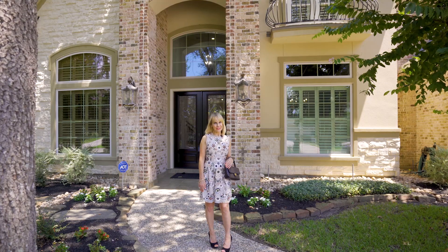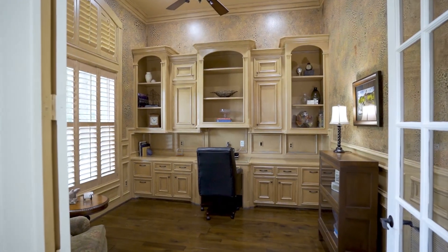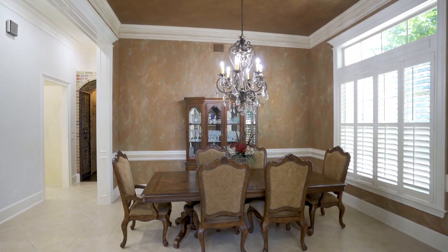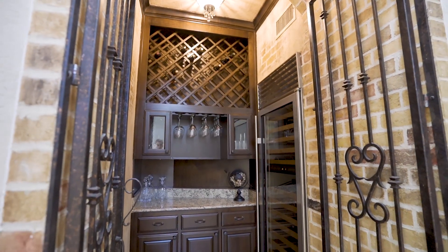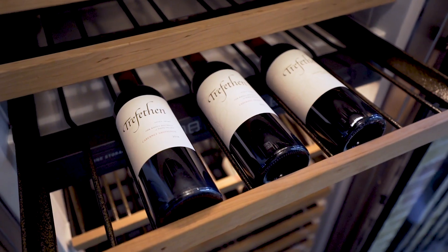Come on, let's have a look around. To your left through French doors is a wood paneled study with a built-in desk. Across from the study is a formal dining with chair rail. Conveniently off the dining is a vented wine grotto with plenty of wine bottle storage and a sub-zero wine chiller.